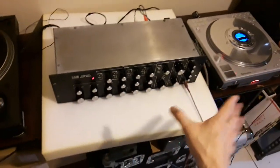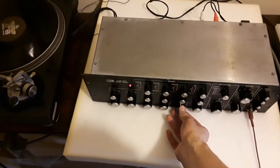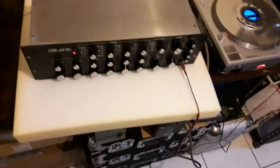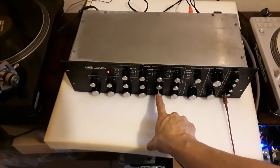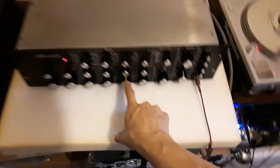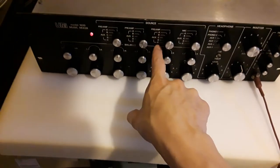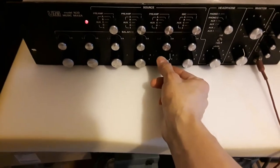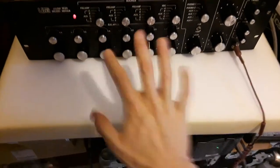It sounds even better on preamp, believe it or not. Sounds amazing on preamp. That's about 3 on A, B, C, D, and E. I was going up to 7 or 8 on preamp. On 3, that's enough.